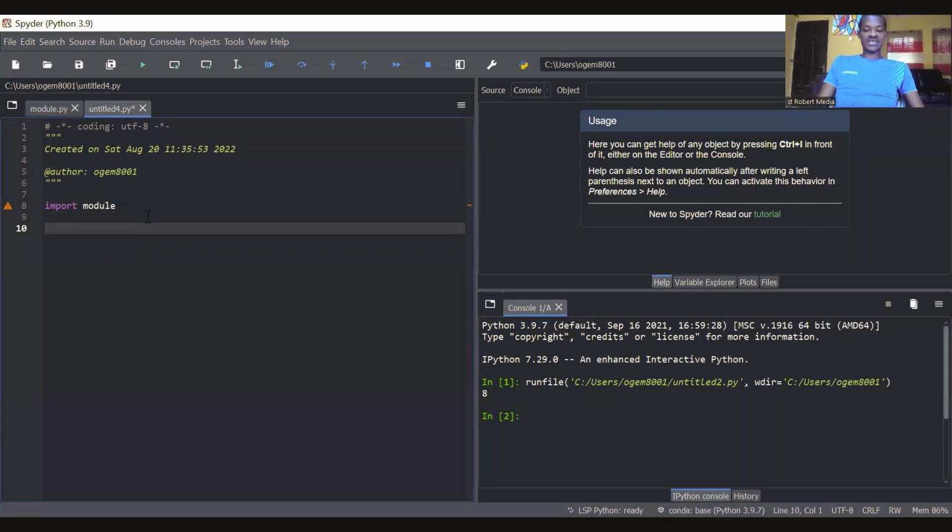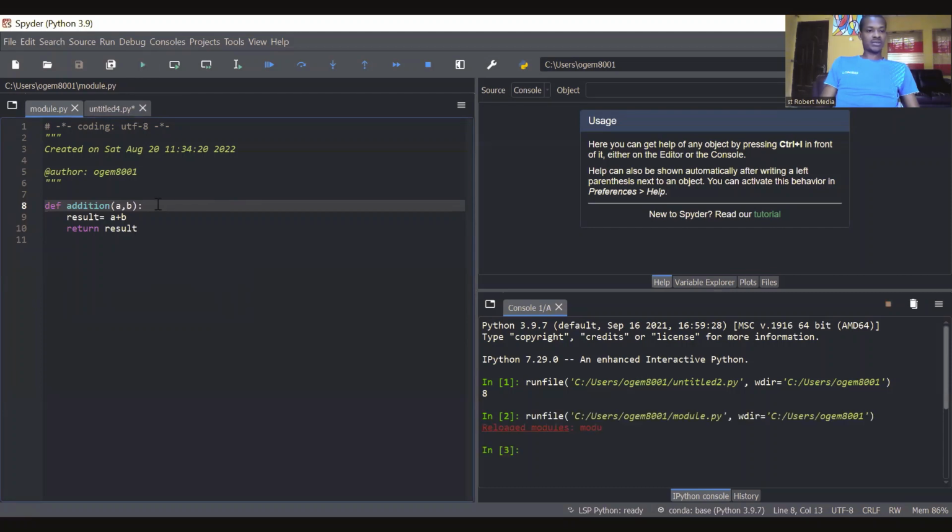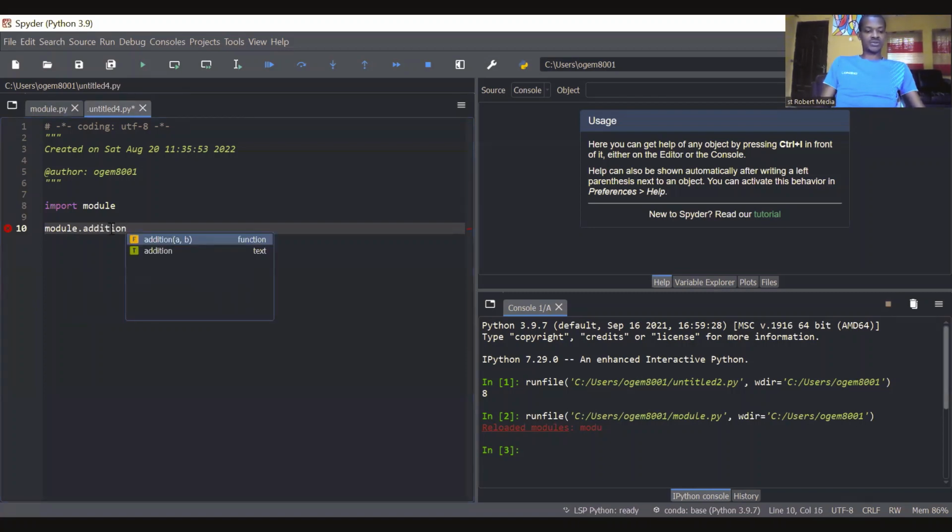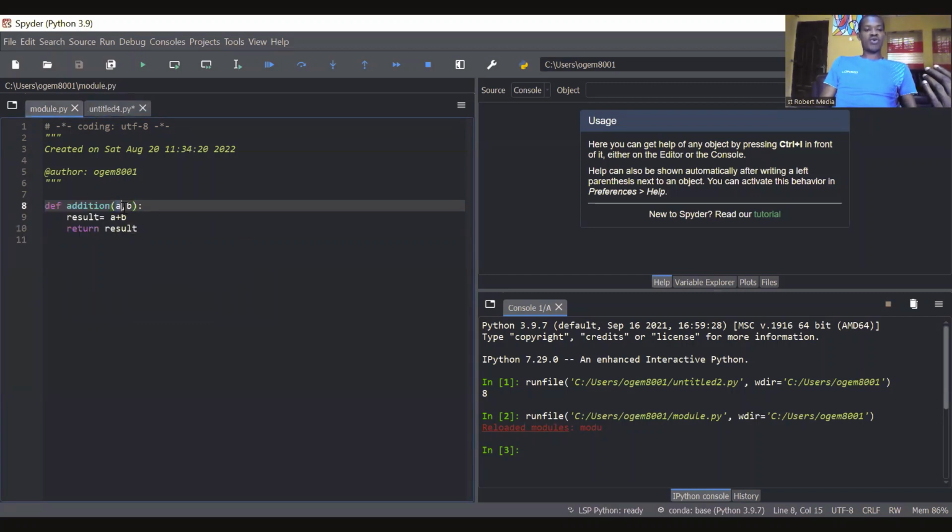After importing it, we can say module.modu, because that is the name of the function. Actually, let's go back and call it addition. So instead of module.modu, we'll say module.addition.